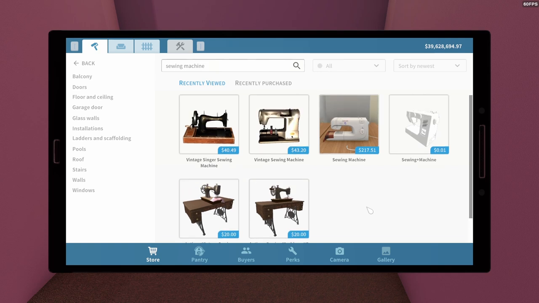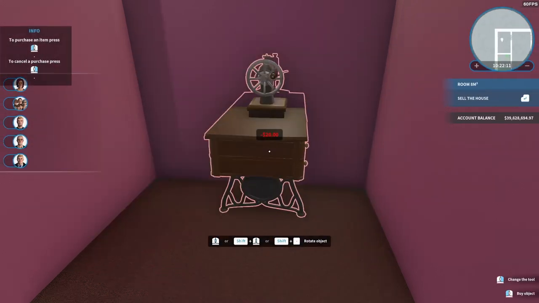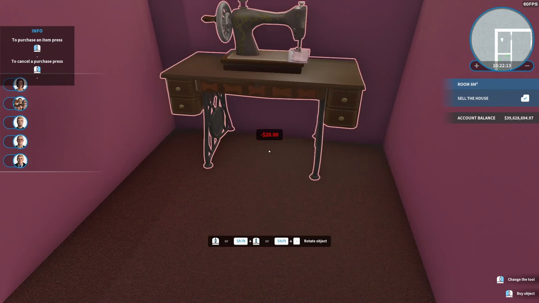But we could use the newer ones. Then we'd need a table. Or this vintage Singer sewing machine. My grandmother, when I was a little girl, actually had one of these. I don't know which one I like better. I think maybe this one. My grandmother actually had a sewing machine like this.